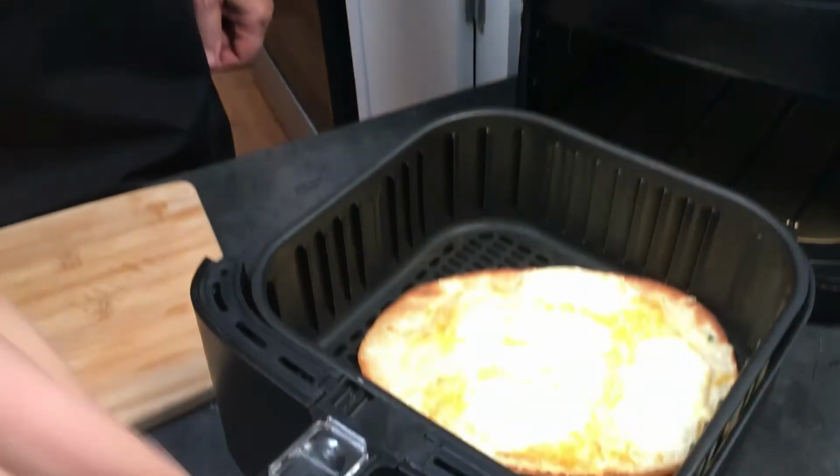Now let's take a look at it. What I'm trying to do is get the cheese to just start browning. Oh, there we go.